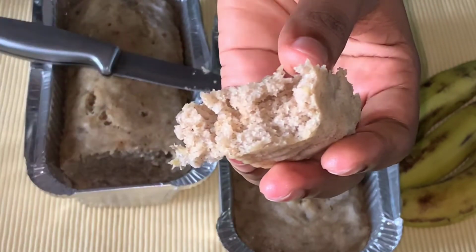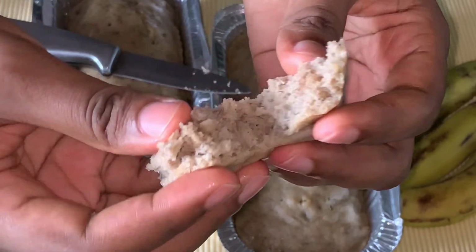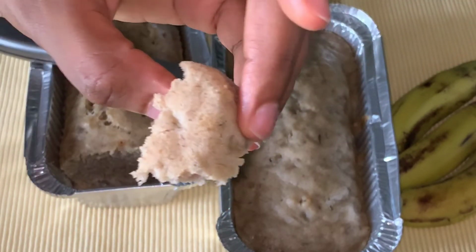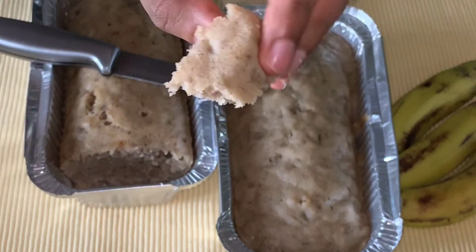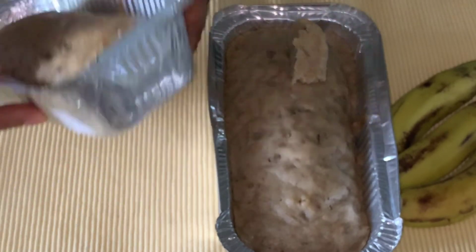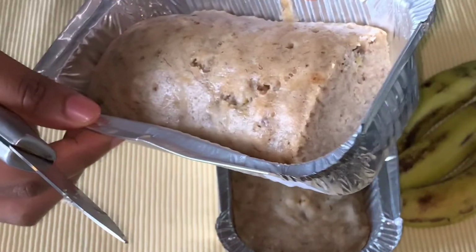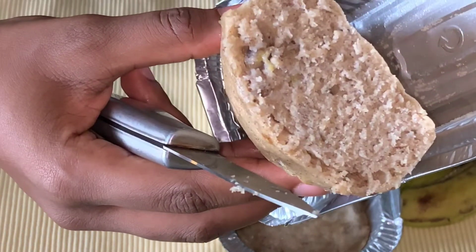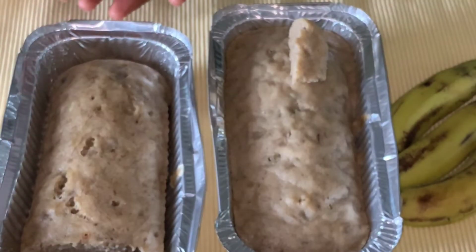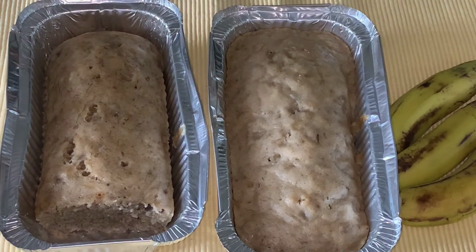You can see how that is so fluffy and so light and so delicious. Yeah, so no oven, no problem. You can make your steamed banana bread. But if you have an oven, you can throw this into your oven and bake for about 60 minutes and you're good. Yeah, so that's our banana bread. Really, really nice. It was so good. I'm definitely going to be making this a lot more because it's so easy. You don't have to deal with preheating your oven. Sometimes you just want to pop this in the pot, 10 minutes and you're good to go.